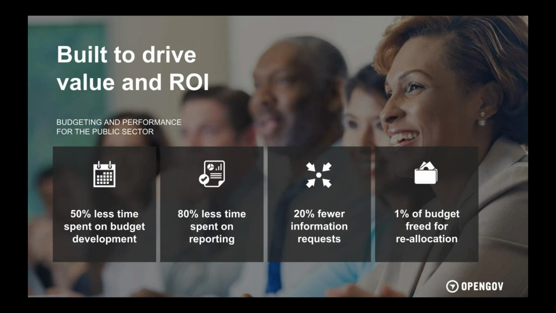This is really about hard, quantifiable results. Our government customers have seen a dramatic decrease in the amount of time spent budgeting, making it far easier to get access both internally as well as providing information to the public at large. And ultimately that results typically in being able to free up the important, hardworking people in your government to be doing the more impactful work versus the more mundane work of running reports and trying to figure out what's actually going on.